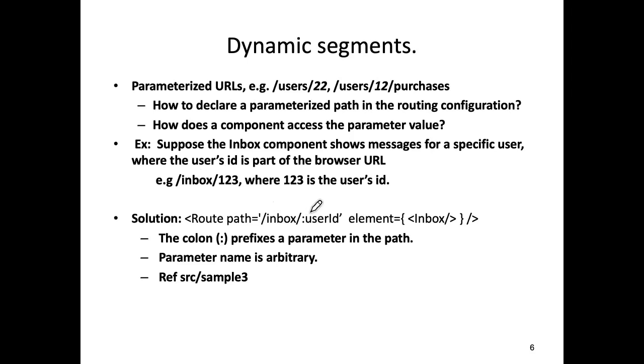The answer is you use a fairly common approach. You'll see this across a number of frameworks: wherever the colon appears in the path of a route entry, that tells the React Router that this is a variable or a parameter within the overall URL address. Whereas inbox is going to be static, the value here can vary from time to time. And I've decided to give a name to the parameter, and I've arbitrarily decided that userId is the name of the parameter. Okay, and I still want the inbox component to be mounted. But the question now is, how does my inbox component get access to the particular value that appears here in the browser's URL address bar?